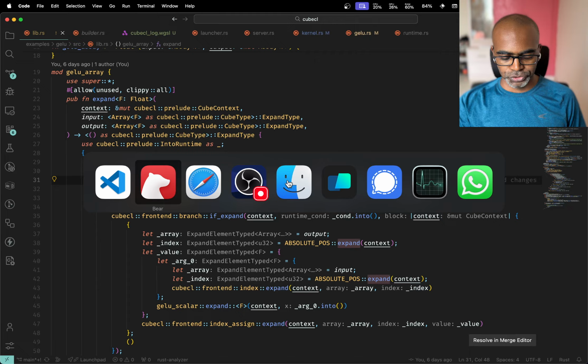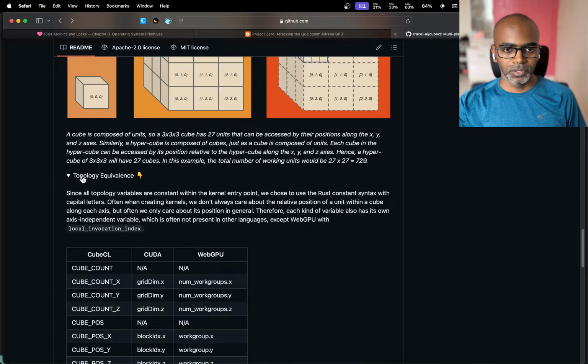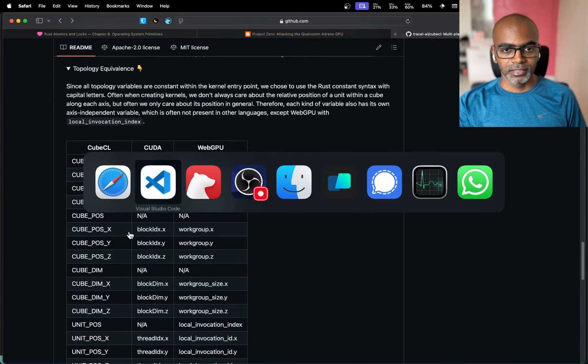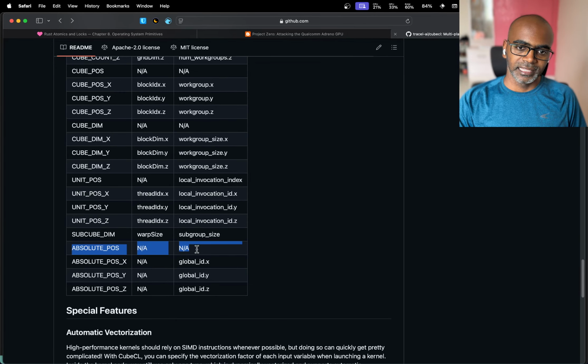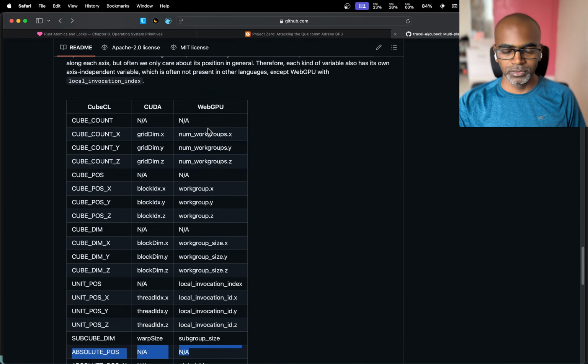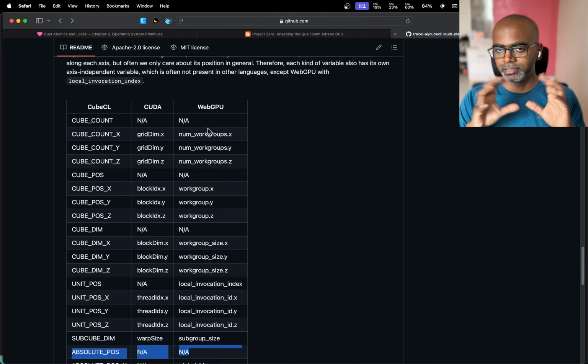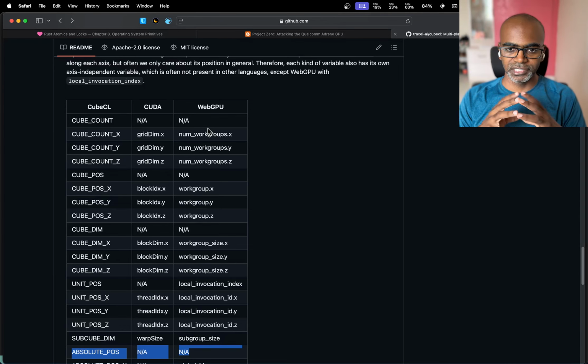One of the things that you should also keep in mind is, when you start looking at this, what is absolute position actually? It's actually not used either in CUDA or WebGPU, but in a collection of threads that you're going to launch. All of these threads are actually indexed and numbered, and I'm not getting into that part for GPU programming. I'll get to that. But know that all of these GPU threads are actually indexed, and you can pretty much retrieve them, basis the indexing mechanism that we use.